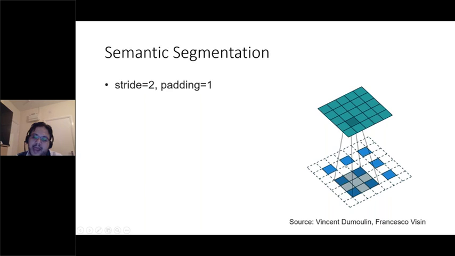From 3 by 3, we got 5 by 5. And there is a proper formula, when we have stride and padding, that tells you how many zeros you fill in between, and how many zeros we put around, depending on the stride and padding. I haven't put it here, but I can send it to you. So this is what we call the transpose convolution.